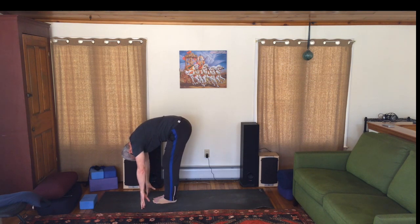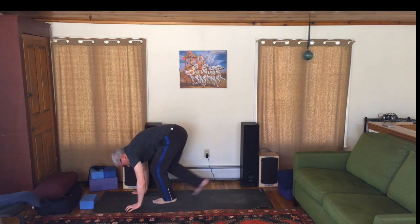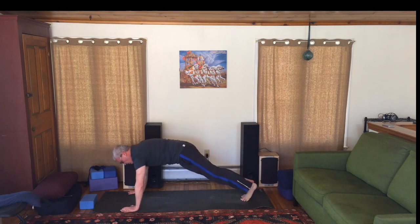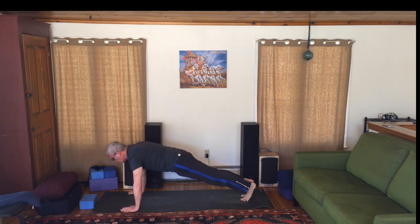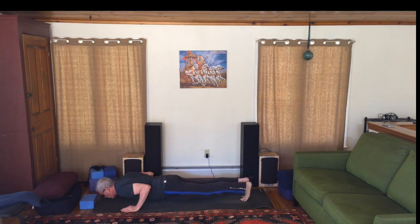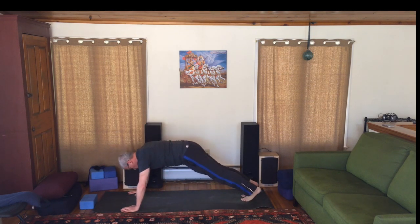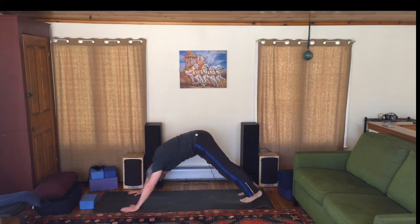Deep breath in, and deep breath out. Inhale, look forward. Exhale, step back. And again, it's a good time to work on some upper body strength. You can look forward, keep the thighs engaged. Lower down into chaturanga, low push up. Push back up into high push up or plank, and then back to downward facing dog.